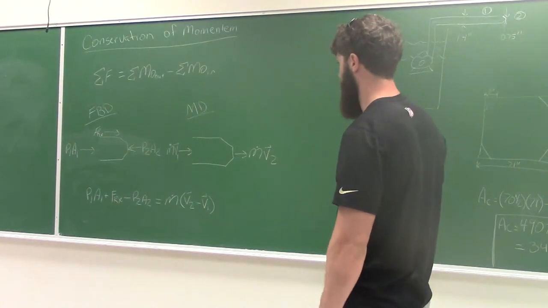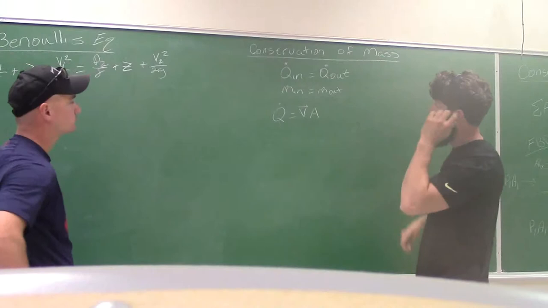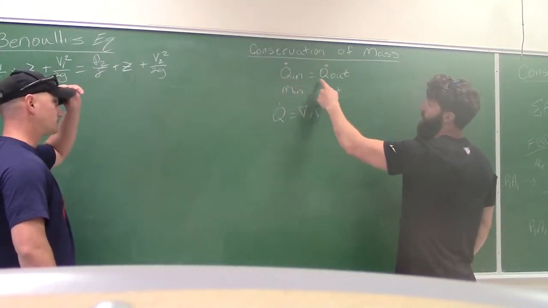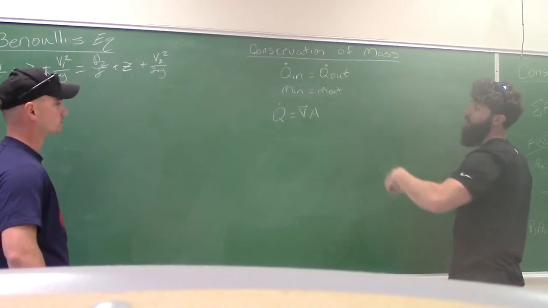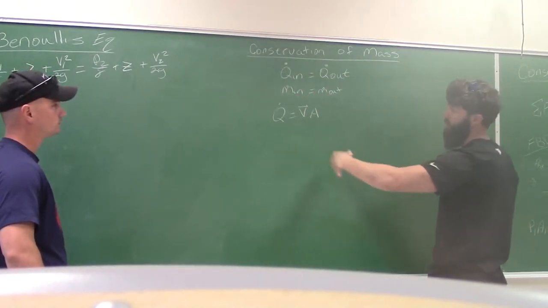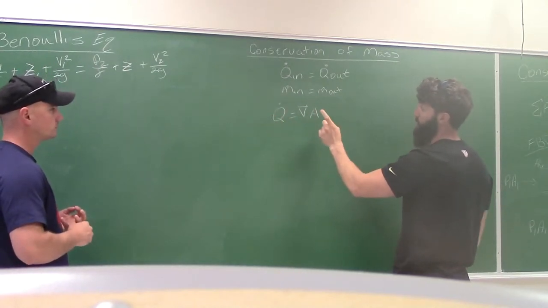What is that? Momentum? Yeah, momentum. Okay, our next equation we're going to use is the conservation of mass equation. Here we have volumetric flow rate in is equal to volumetric flow rate out, and we also have mass flow rate in is equal to mass flow rate out, which comes to volumetric flow rate equals velocity times area.